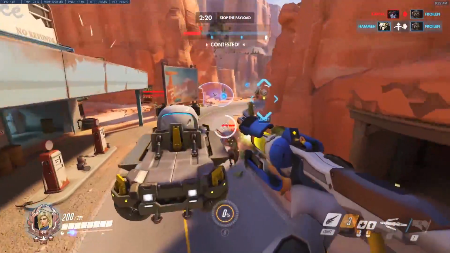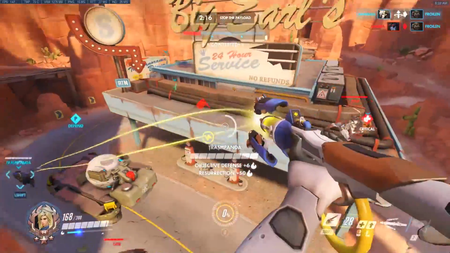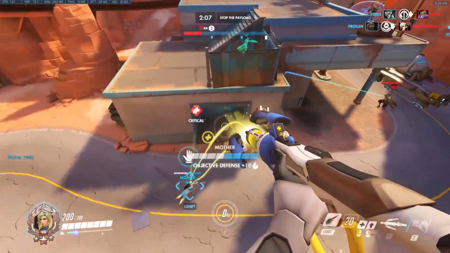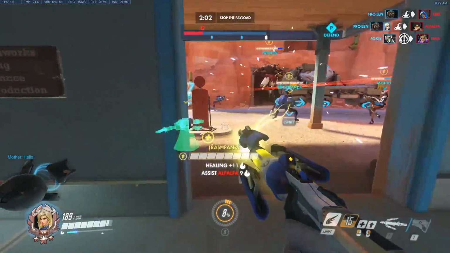Just want to call out these really sweet alternative arts and concepts below. These have got Mercy as more of a battle medic in terms of just the colour palette, the duller, the less shiny, the less white and gleaming kind of colours. I quite like it actually. It sort of feels like a character that could be in the middle of a battlefield with the darker grey and kind of camo coloured palettes to suit.